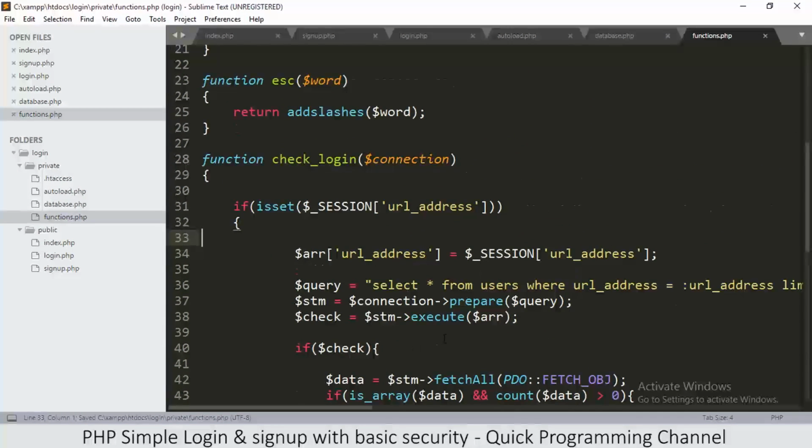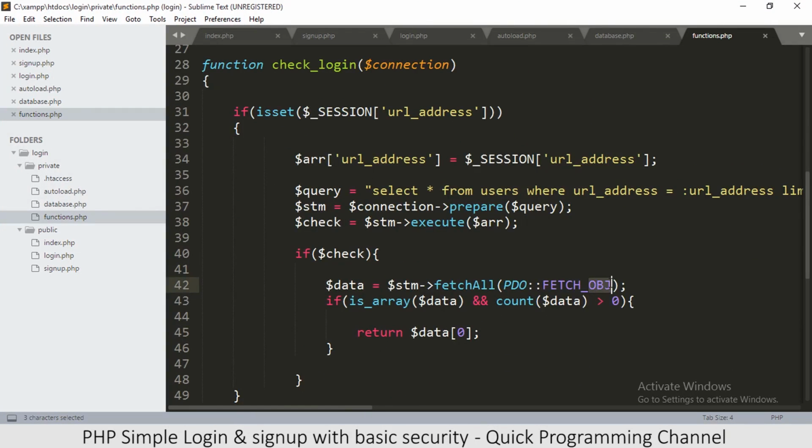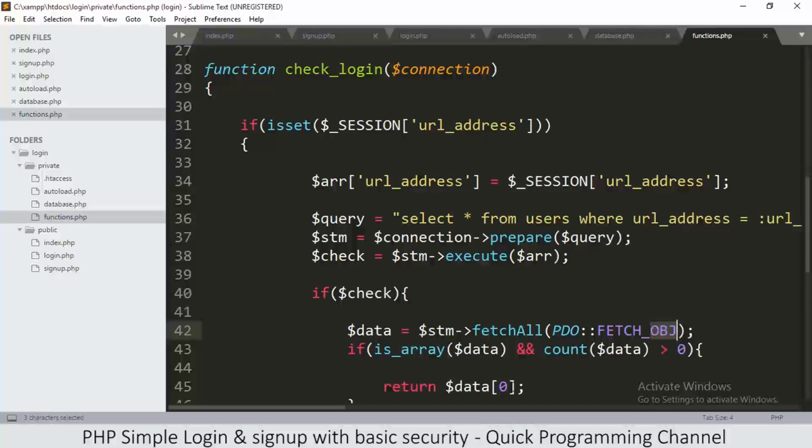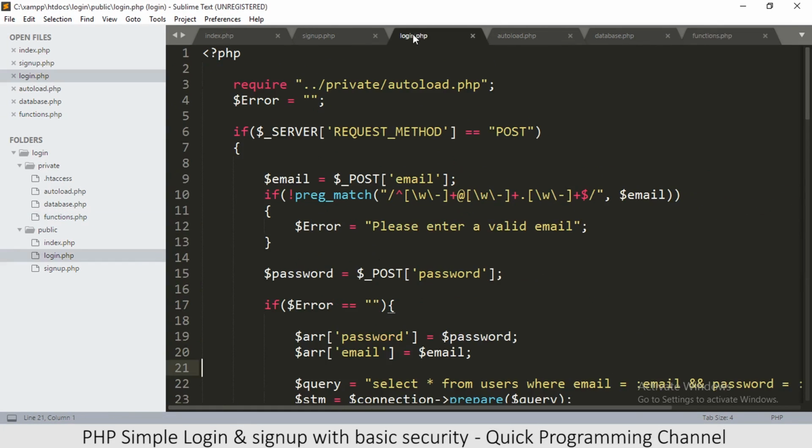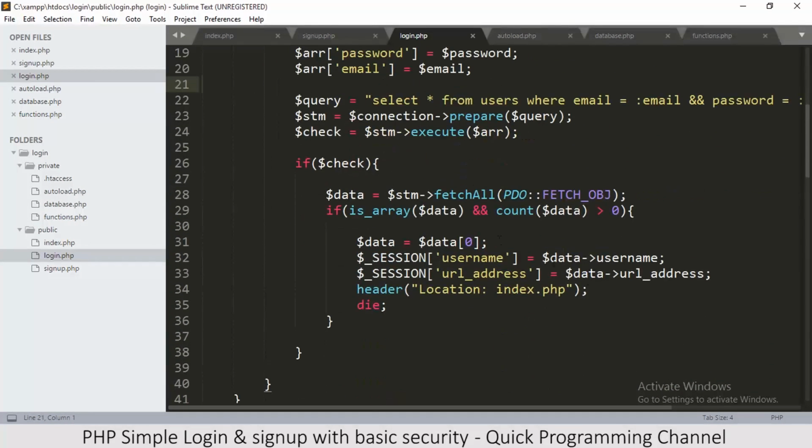Now, if you were fetching an array here, you would still do this exactly the same. The only difference comes in when reading the data. Like for example, at the login here, instead of using the arrow, you would use the thing like this. That's how you deal with arrays. Okay, but I'm using objects, so it's like this.